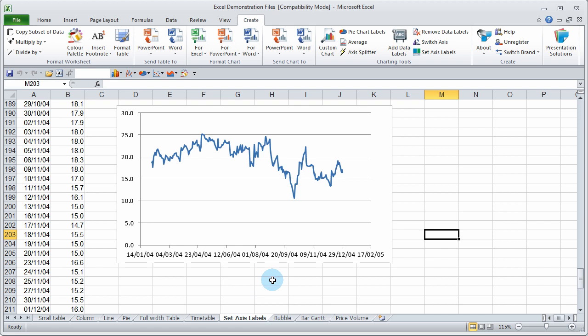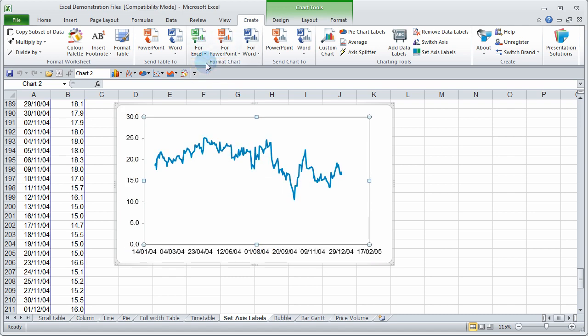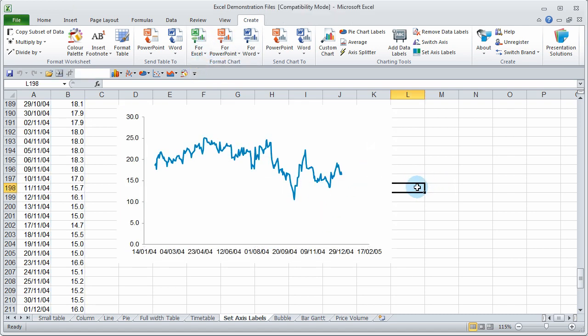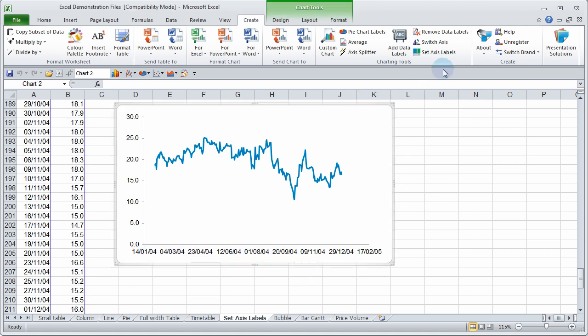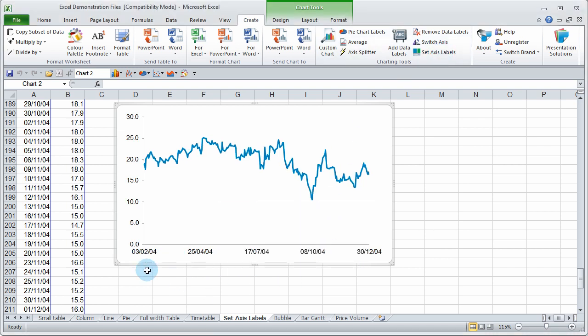This is a scatterline chart, and normally once it's formatted, Excel does a funny thing. It starts scatter lines with some kind of random start and finish date, but I want that to start and finish with the actual data in the chart. The first thing I'm going to do is format it for Excel to get the color schemes and the look and feel for my corporate colors. It's done a little bit better with the dates at the bottom, but we've got a little tool to sort that out. If I choose set axis labels, and let's say I want 5 labels along the bottom, it not only distributes and sets the labels, but it also starts the chart at the beginning and end of that data.